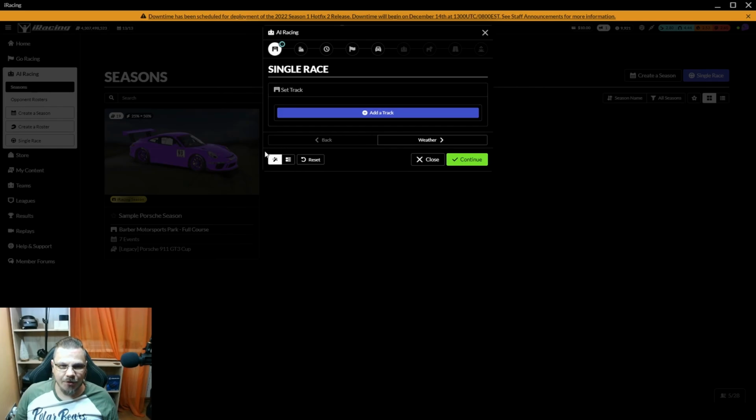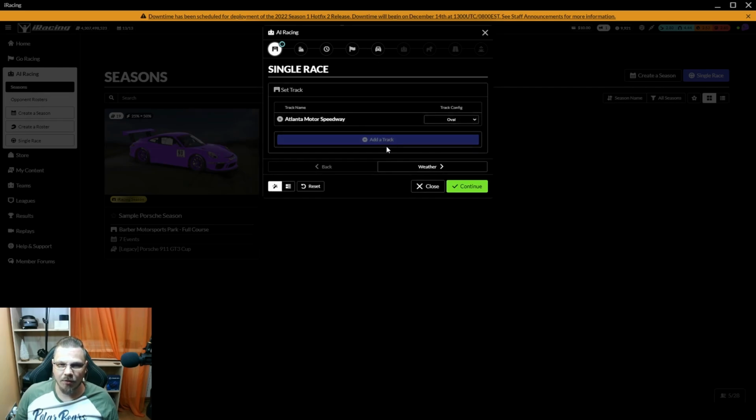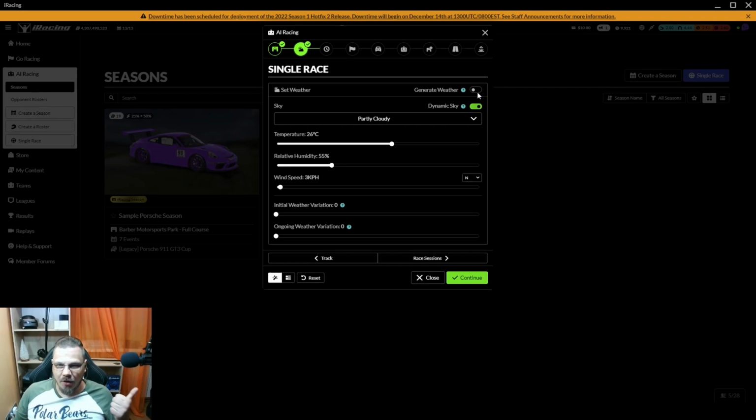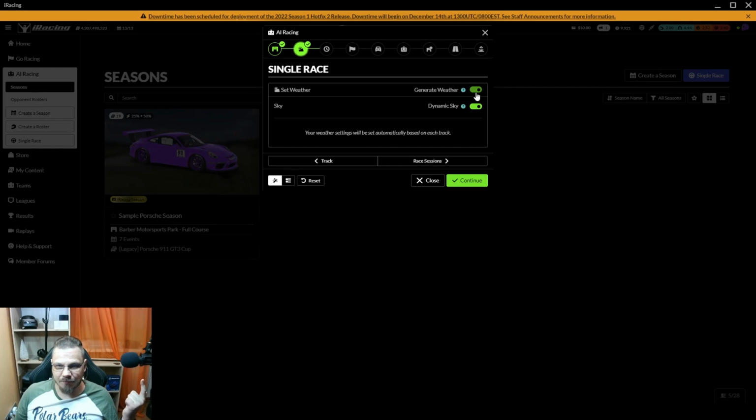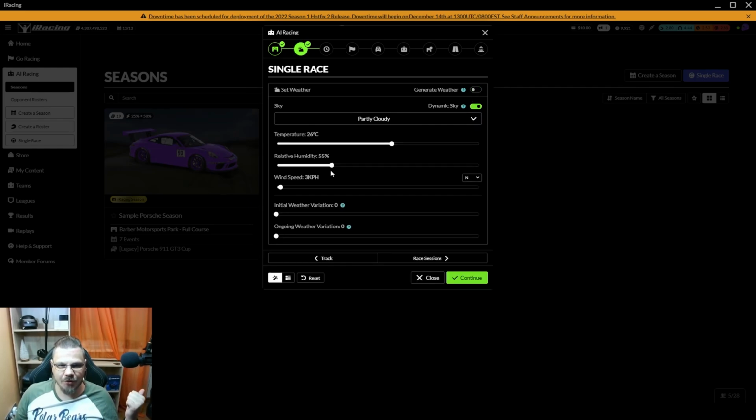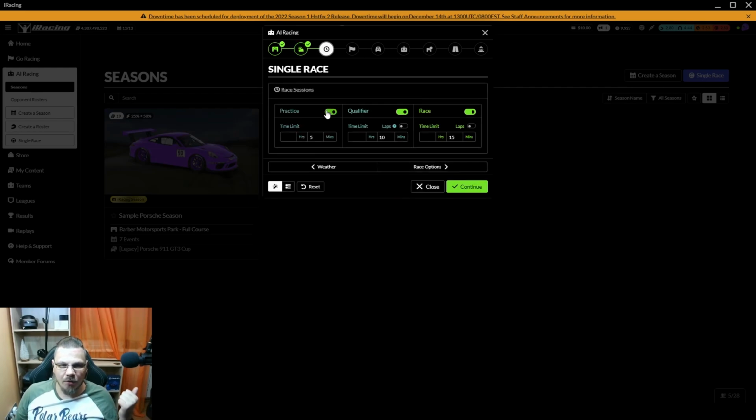So the default view is the wizard view right here, which goes step by step. You set the track, then you set the weather, dynamic sky type, generate weather. If you want a fully automatic generator, you can set the specific temperatures. If you know what will be in your, for example, if you're practicing for a specific race, sometimes they say what kind of track settings there will be. So we set up the sessions and have a practice session, how long you want, qualifying in terms of 10 minutes qualifying or laps, 1, 2, 3, 4 laps. And then of course the race, you can set the race length in time, hours, minutes, or in laps.